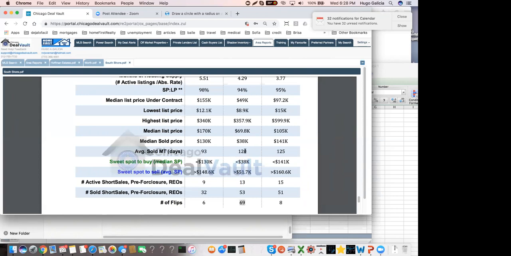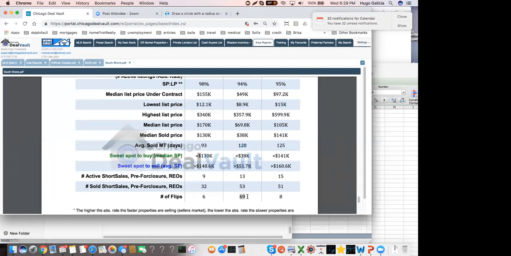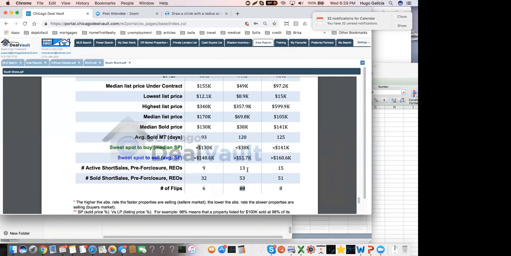Not only that, but look at how many days it stays on the market. 120 days. That's 4 months. 4 months on the market plus the rehab. So you're going to be making very little money on these flips, and the risk is very high. So it's totally not worth it. So friends, even though you see this as a hot area to do flips, if the crime is high, employment is bad, stay away from these areas, right? Because it's just going to be very difficult for you to make good money. And not only that, but your safety is at risk in some of these areas.